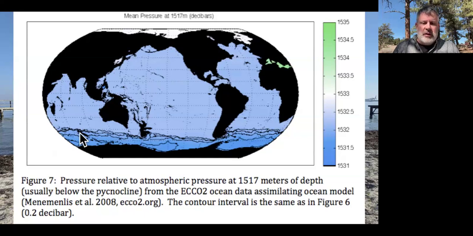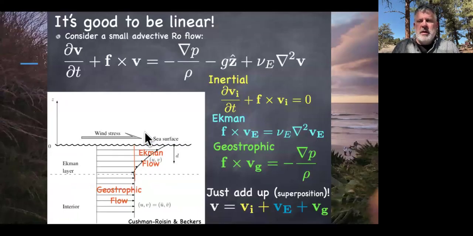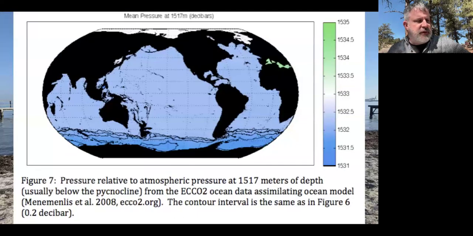If you have just low pressure all along and high pressure all along, you can work out which way it's going by thinking about the pressure gradient trying to push southward, which means the Coriolis force needs to push northward, which means the flow needs to go eastward in order to have a northward Coriolis force to the left of the flow. Okay? Any other questions about geostrophy before we move on?